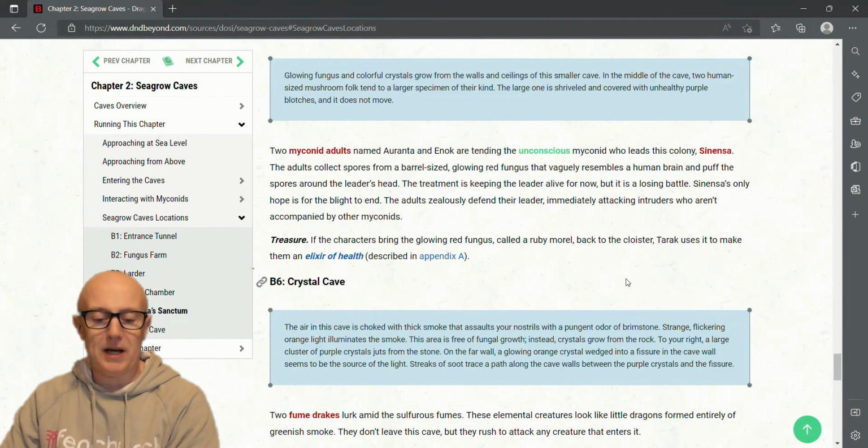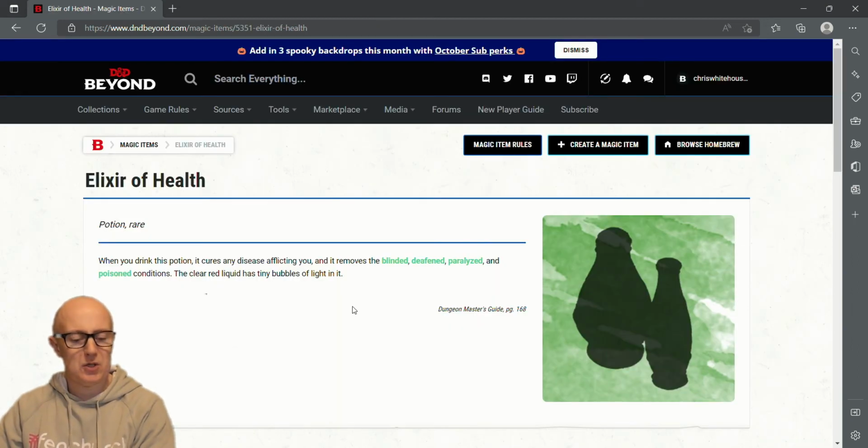If the characters bring the glowing red fungus, called a ruby morel, back to the cloister, Tarot can use it to make an elixir of health. When you drink it, it cures you of any disease, removes blinded, deafened, paralysed and poisoned.